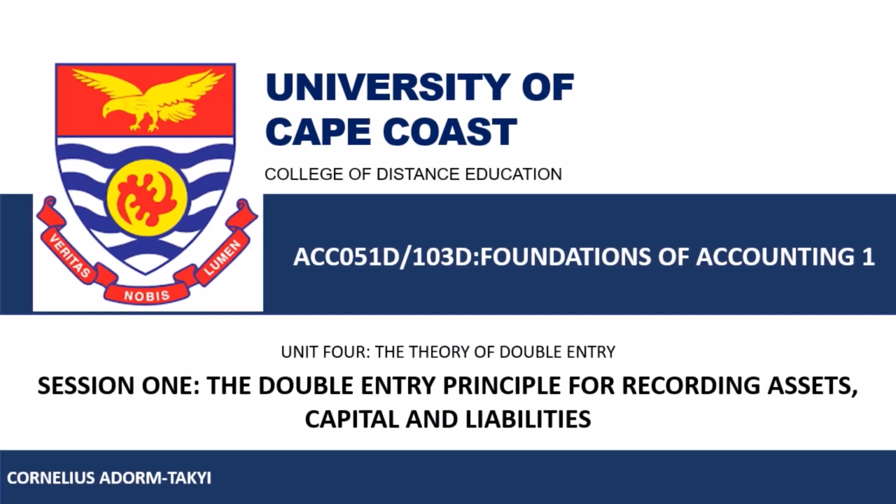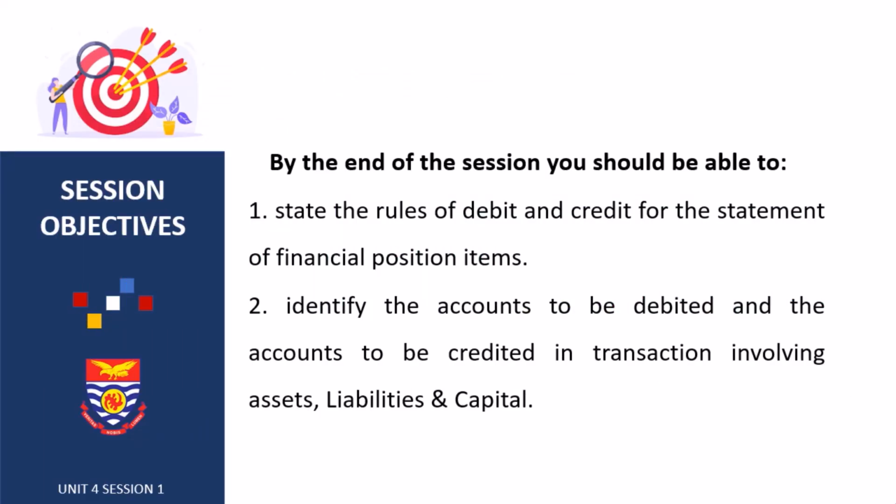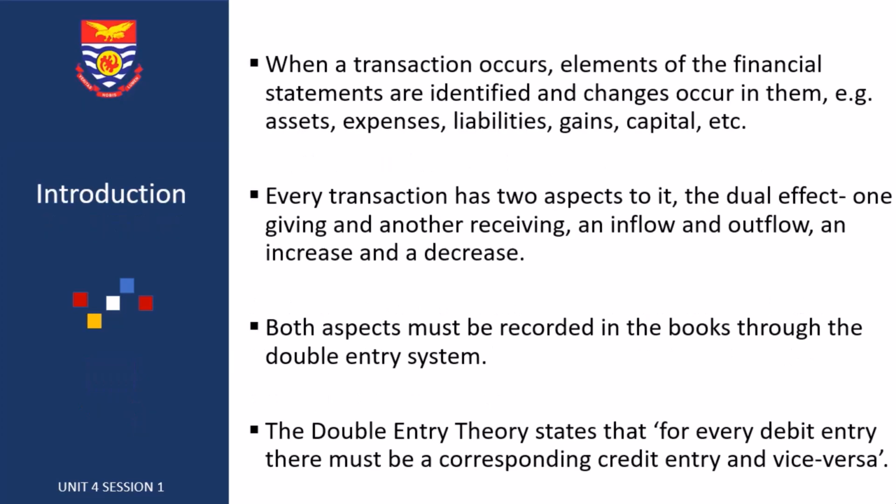Unit 4. The Theory of Double Entry. Session 1. The Double Entry Principle for Recording Assets, Capital, and Liabilities. By the end of the session, you should be able to state the rules of debit and credit for the statement of financial position items and identify the account to be debited and the account to be credited in transactions involving assets, liabilities, and capital.